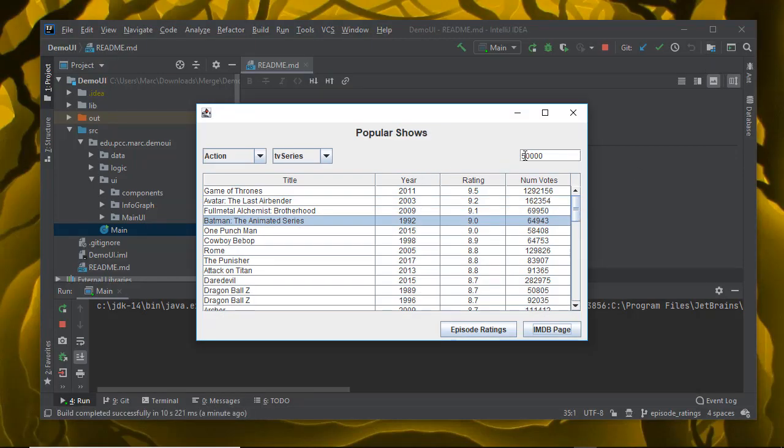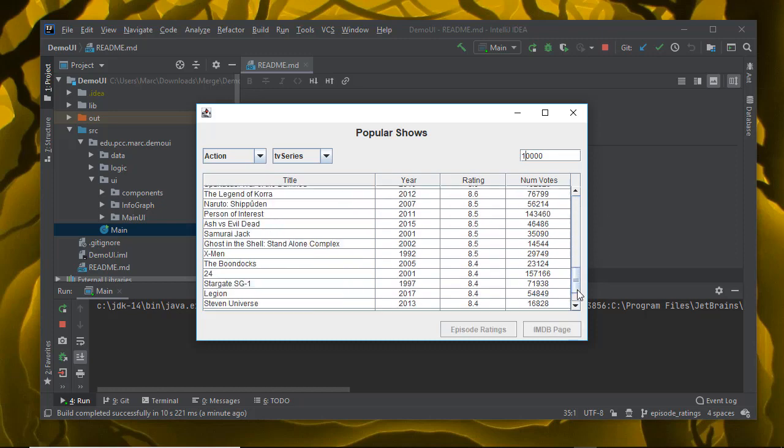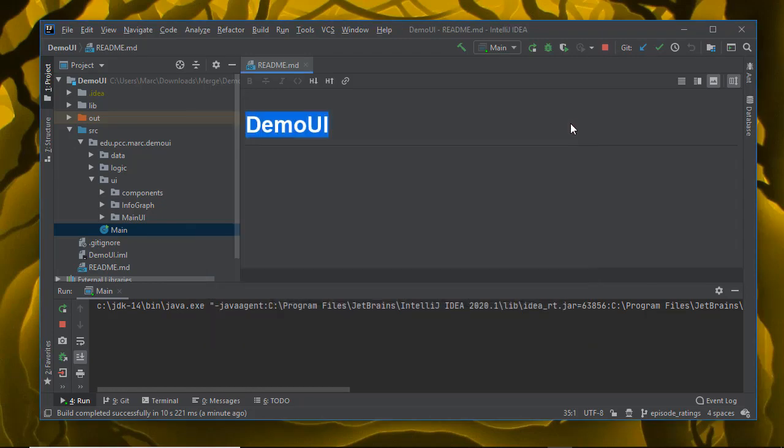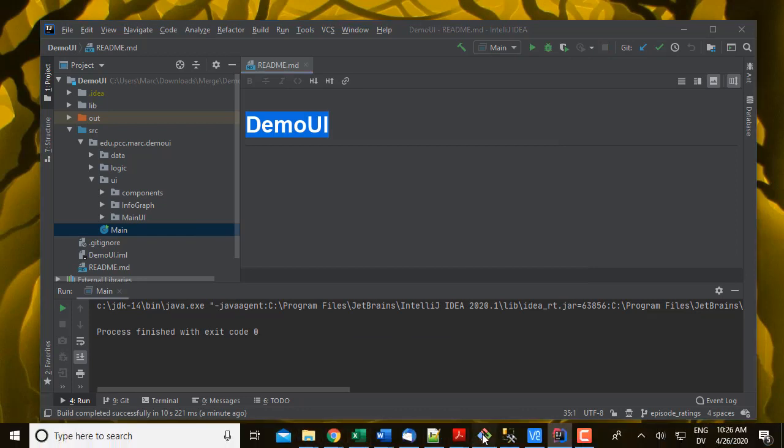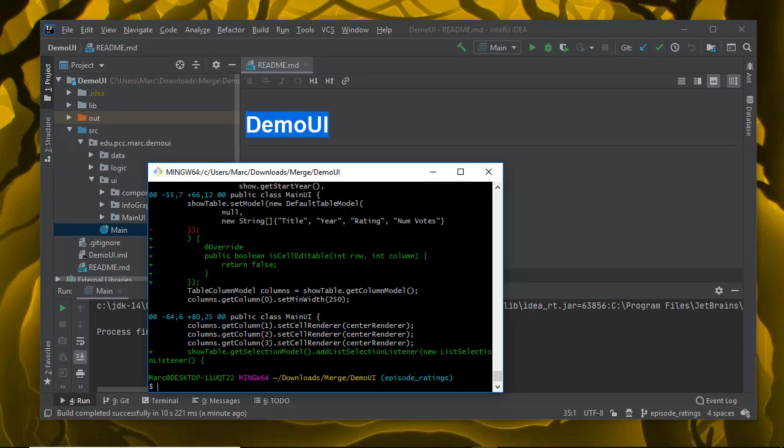So that all looks like it works. Go ahead and change that. Still works. Good. So now my episode ratings branch has all of this stuff in the latest version of master.